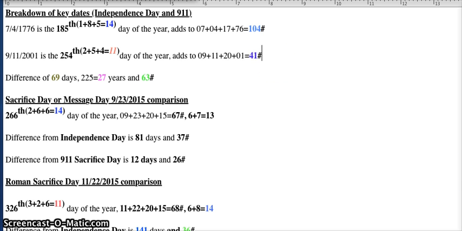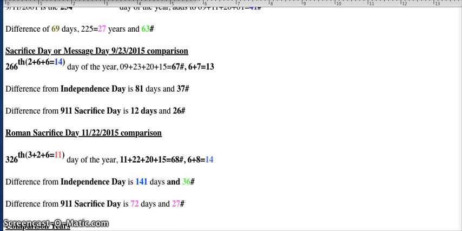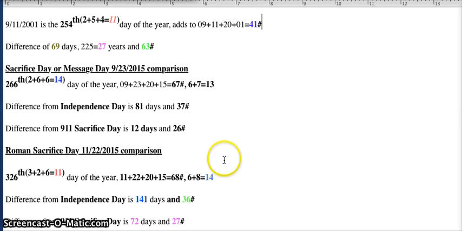And you'll notice from the color coding that we have a number of 14s here. It's a nice inverse to our Roman sacrifice day, 1122, and I call it the Roman sacrifice day because with your Roman numbering, it's always the 9th month, which we've seen a lot in programming. However, it occurs really on the 11th, November, which is really 9. So here we have our 41, here we have our 14.